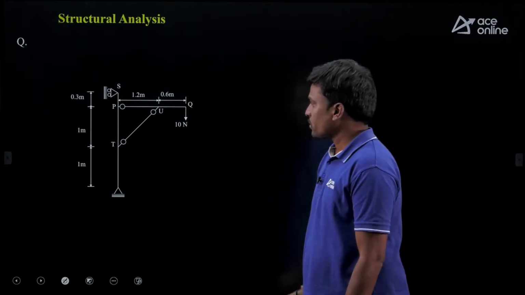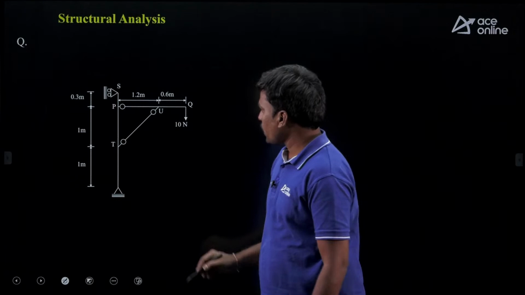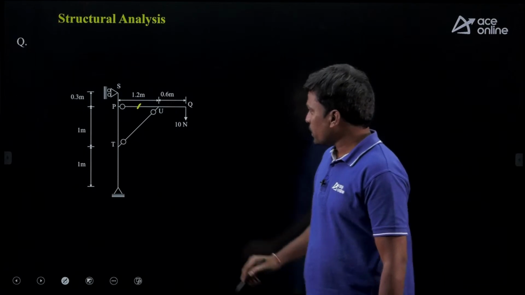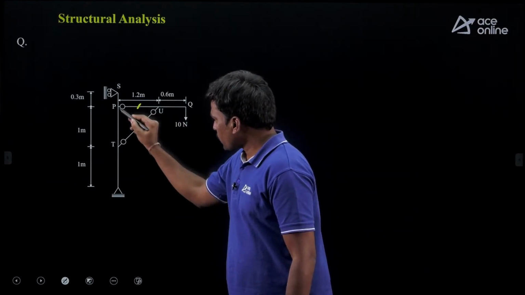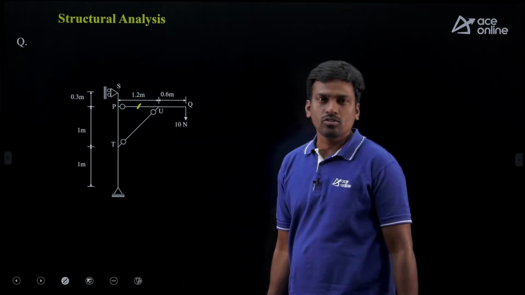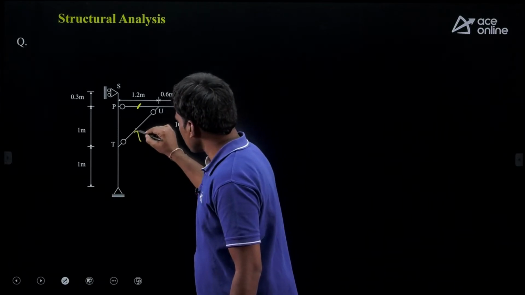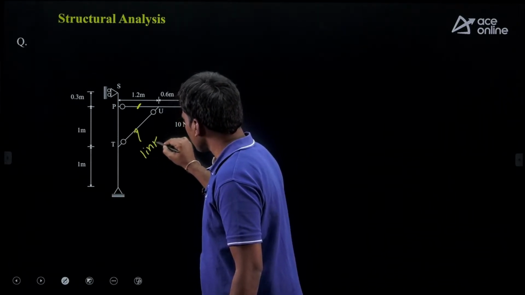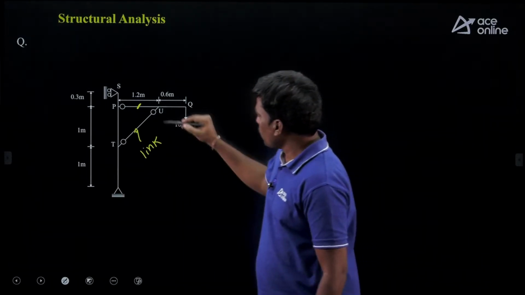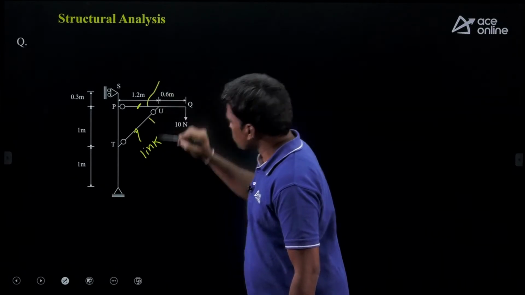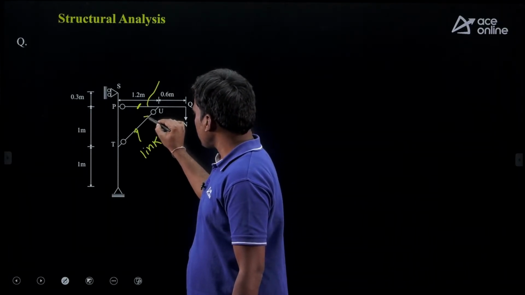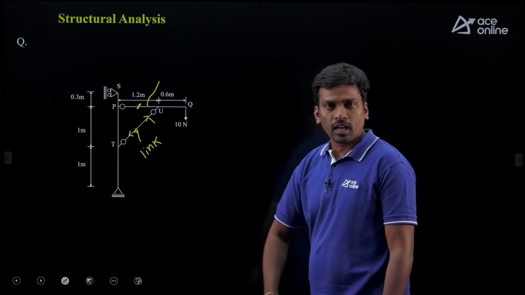Then the second question. In this question he is asking to find the force in this member. But here these hinges are not exactly at the joint. These three hinges are next to the rigid joint. This is nothing but a link only, right? We can call it a trussed beam. Now this is the beam and this is the strut. A strut is a compression member, right? Then we mark that the force in this member is compression.